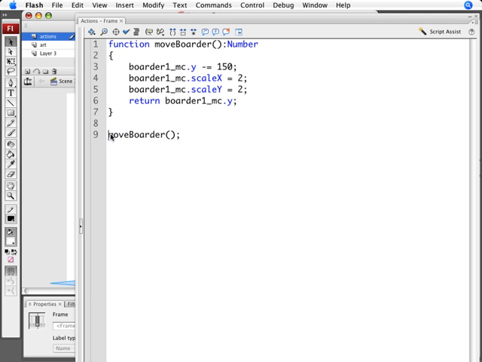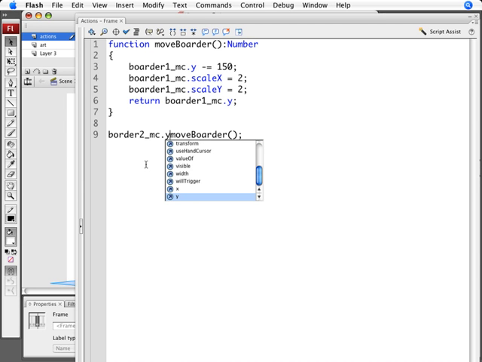So if I'd like to set the Y positioning the same for Border2_MC, then right before moveBorder, I'm going to type Border2_MC.y space equals space moveBorder.